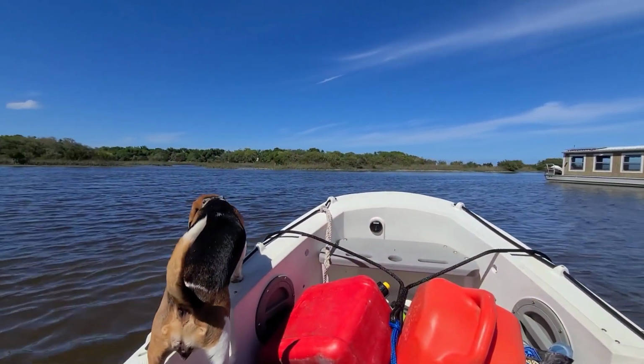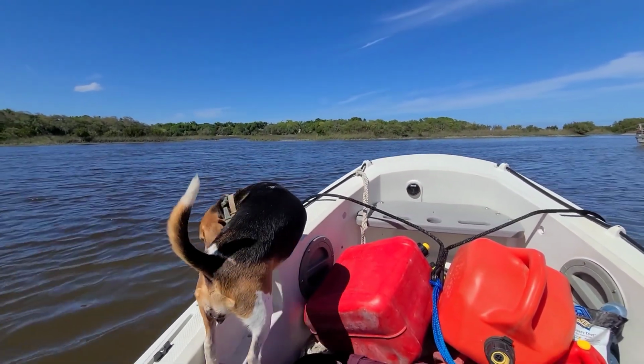You might be able to see. And we're going to go get some provisions, get some gas and such, and just kind of make a little adventure out of it. So I'm going to try to bring you along and show you as much as I can. You've seen a lot of this stuff before, but this one involves taking the dinghy a little bit farther and finding a place to leave it and stuff like that. So let's just kind of go together and we'll figure it out together, and hopefully it'll be interesting. So stay tuned. And of course we're taking the Beagle.